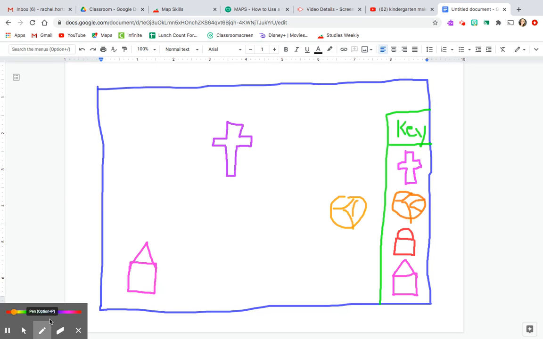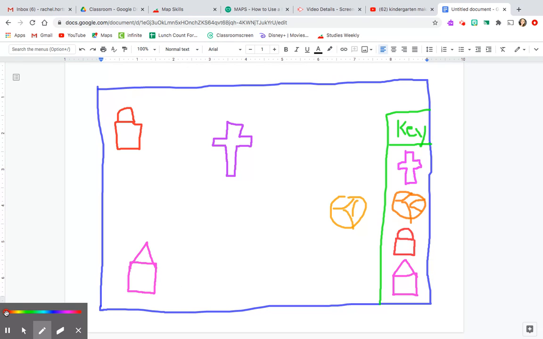And then I want my grocery store. I want it to be up here. Okay, so this is where all of my things are on my map.